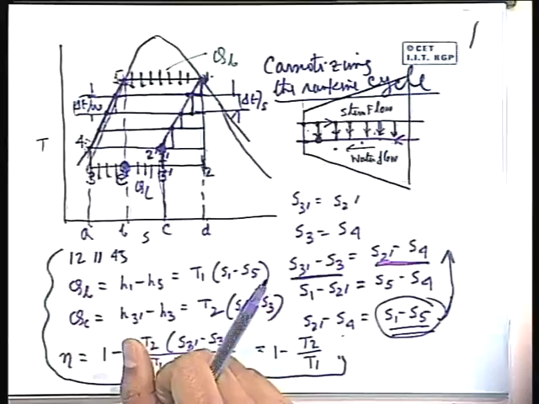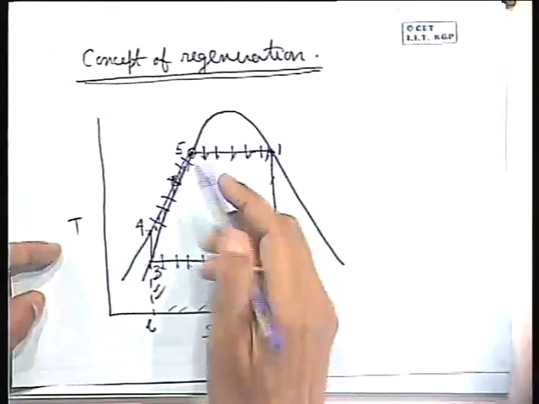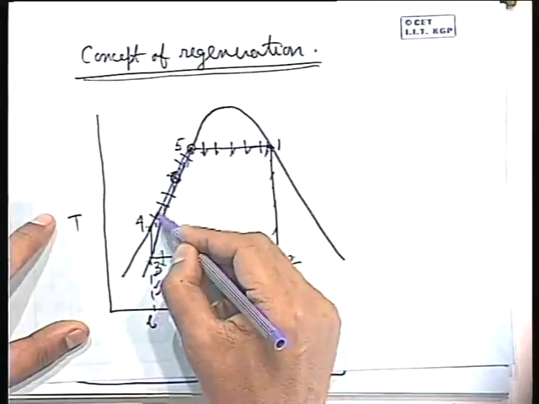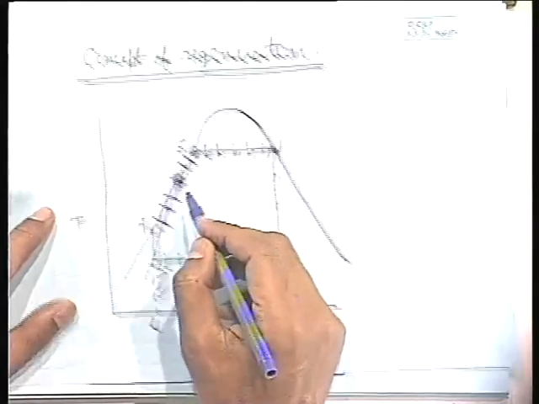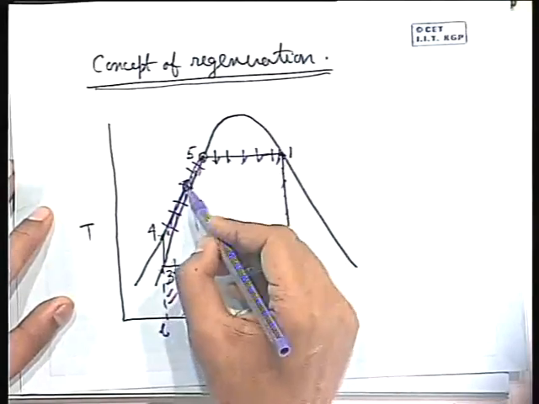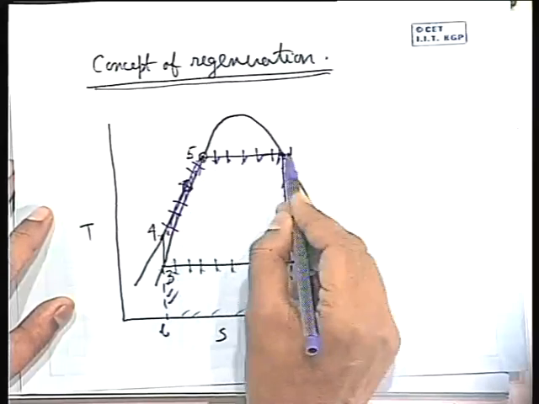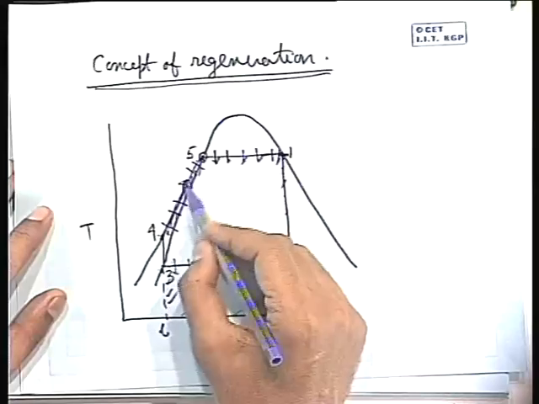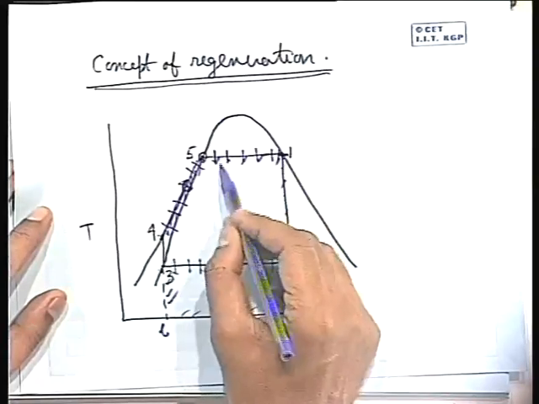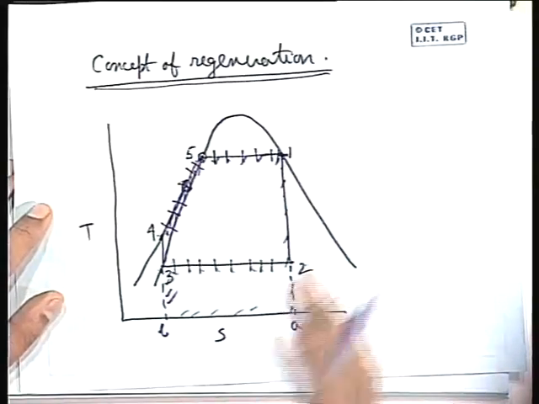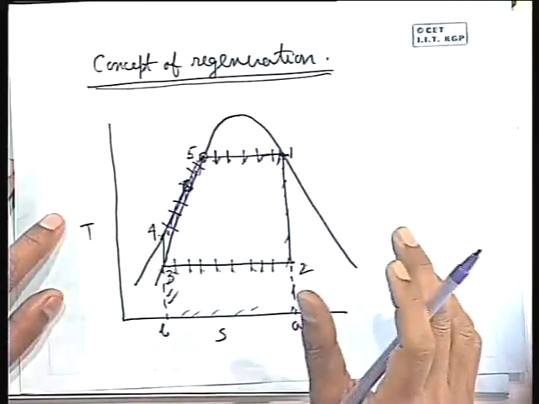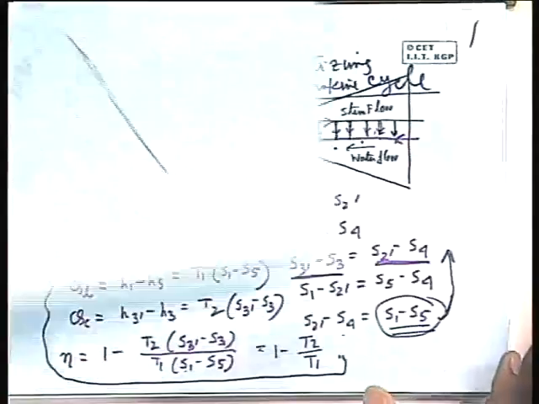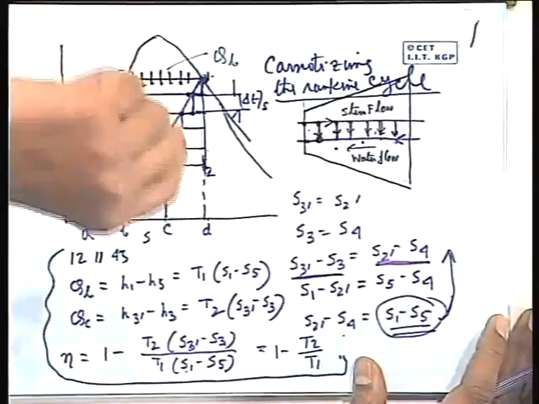That I told earlier, that we may not be able to heat up to 5, but by some arrangement, irreversible heat transfer, if we can heat some part of this sensible heating part by the internal heat, then at least we can increase the mean temperature of heat addition, because the range of temperature over which the external heat addition takes place is increased, so that the mean temperature of heat addition is increased. This is precisely the concept of ideal regenerative cooling.